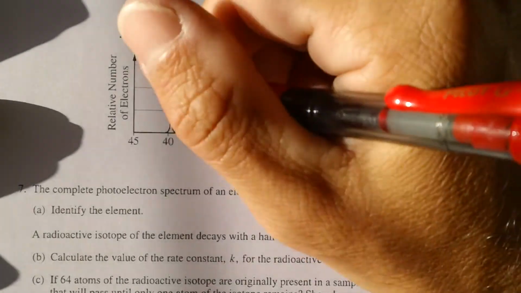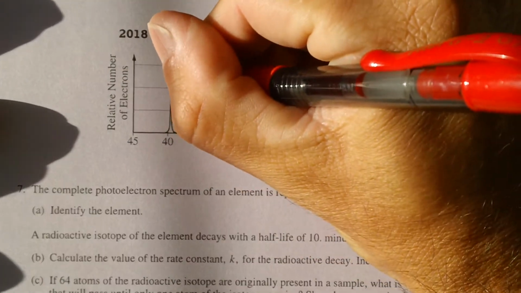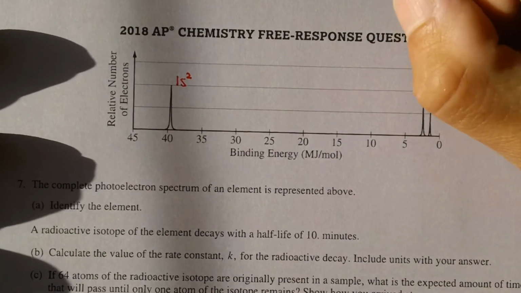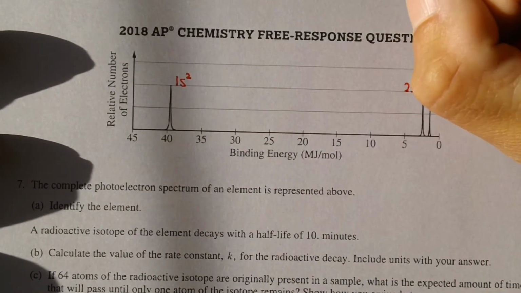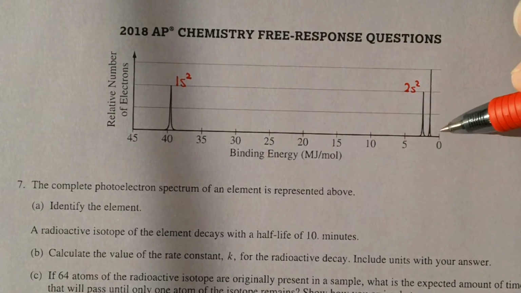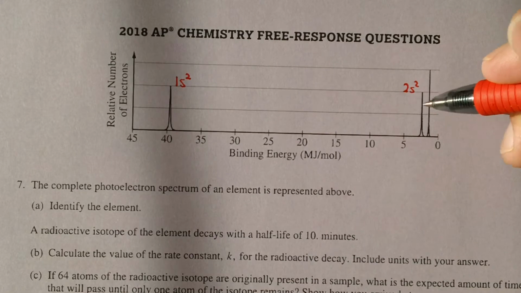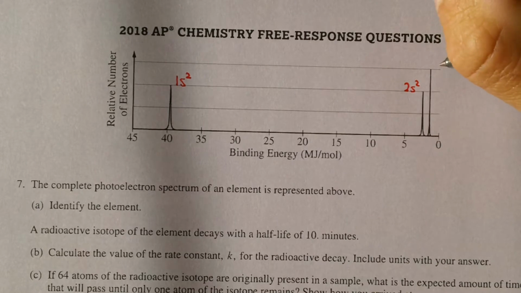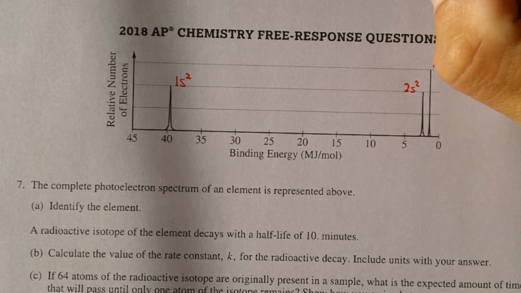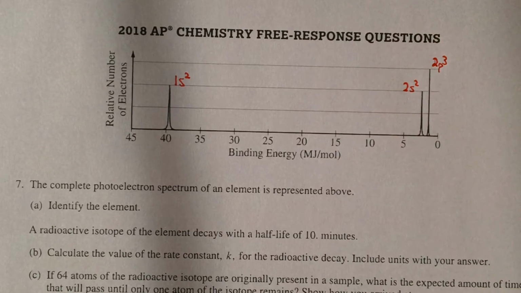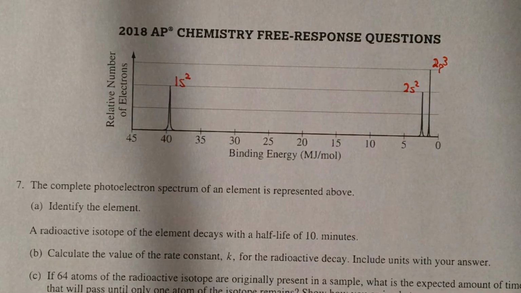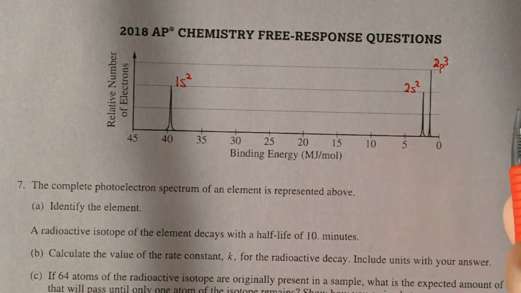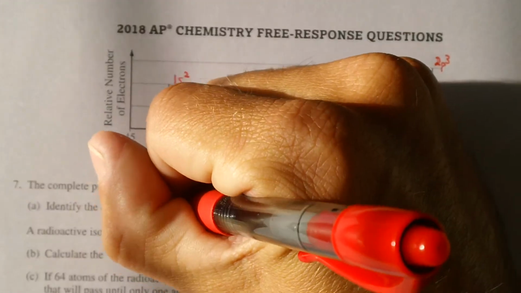Easy enough. If it's the whole thing, the highest binding energy belongs to the 1s. So that's 1s2. After 1s2, that next little peak is your 2s2. And so each of those first 2 peaks held 2 electrons, which means this last peak must hold 3 electrons because it's a little taller. And so that guy is going to be 2p3. And so there's kind of the label on those peaks if it helps you to label them. And so we're looking for the thing that has 2, 4, 7 electrons. Identify the element. Easy enough.